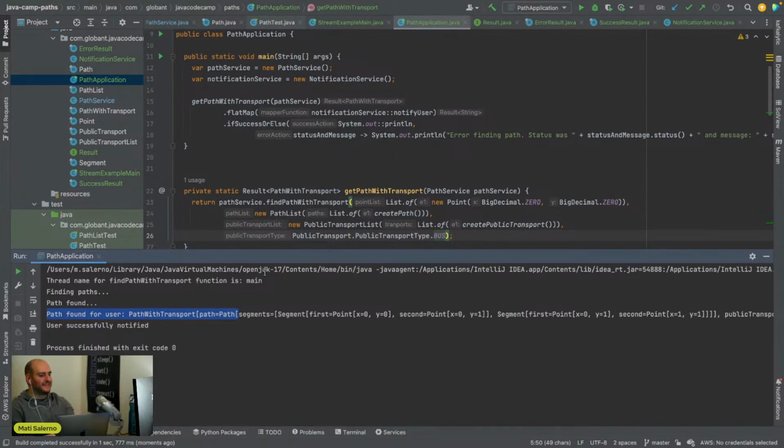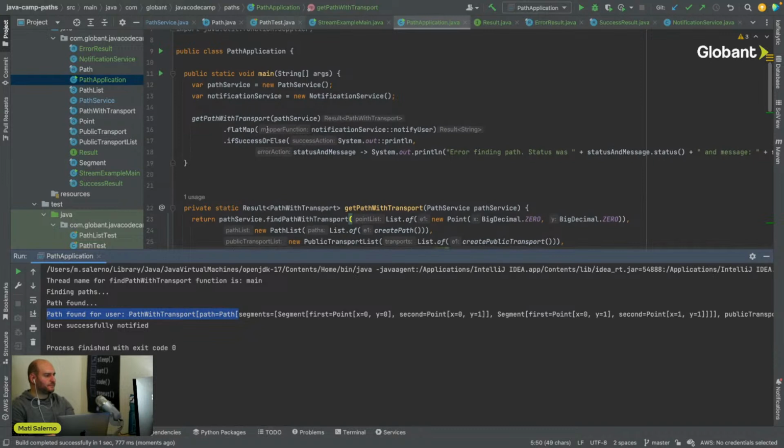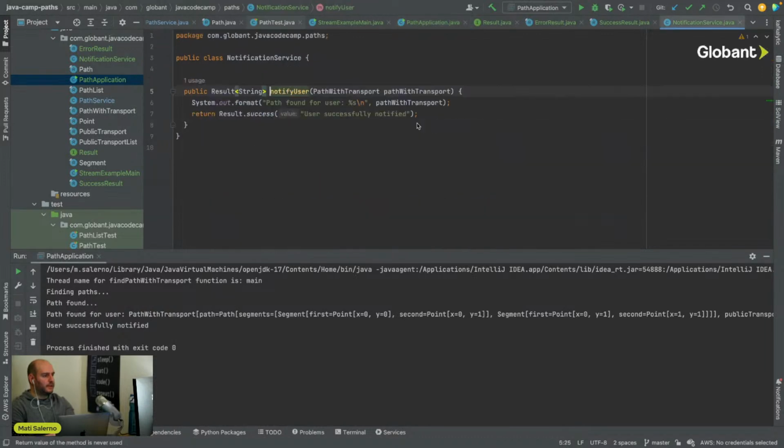Excellent. So what else? One other thing that we can try is that this fails. We could say error here, notification failed.